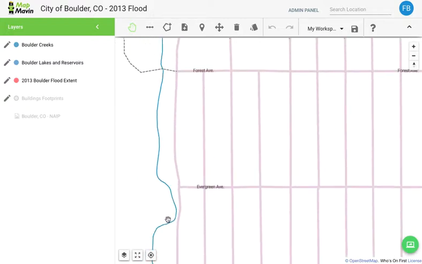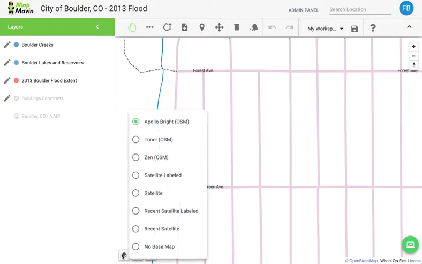If you want to put on the DigitalGlobe base map, you find it here in the base map tab. These are all from DigitalGlobe. A quick explanation before I turn one on. Satellite labeled and satellite are going to be generally older imagery, but you're getting less clouds. So there's a little bit of a trade-off here. Might not be as recent, but we'll have far less clouds. I shouldn't say far less, it depends on the area, but we'll, generally speaking, have less cloud cover.